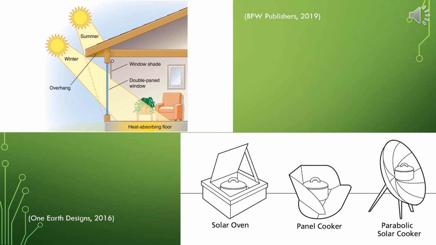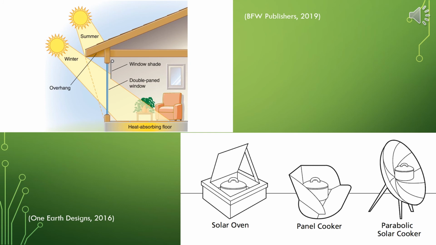Basing your overhangs on this difference in angle of the sun, you can produce houses that allow the winter sun to come through the windows, most often windows that are double paned, allowing for an area of insulation in between. This winter sun can help to brighten your house and can produce some heat, especially if you have heat trapping floors. Over the summer, however, the overhang is at just the right position to block the majority of direct sunlight coming in, which can lead to lower cooling bills because your house does not get as hot.